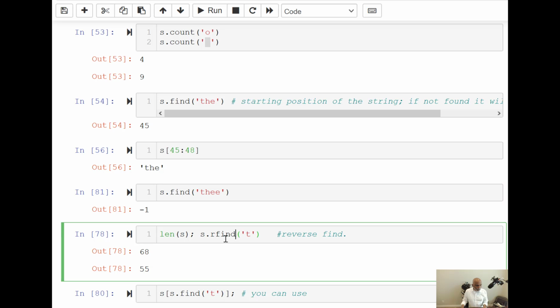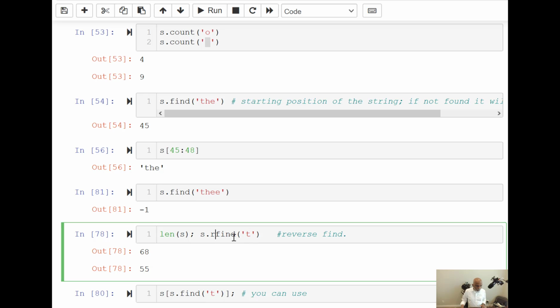And the R find is coming from looking for the first occurrence of the character that is given here, right? In this case T. Without R, it is first occurrence from left to right. On the other hand, if I put R, let me go back to this one. Find refers to searching for this character from left to right.